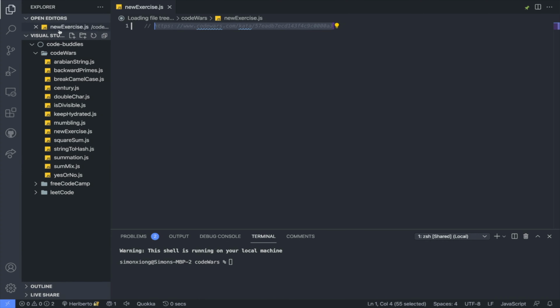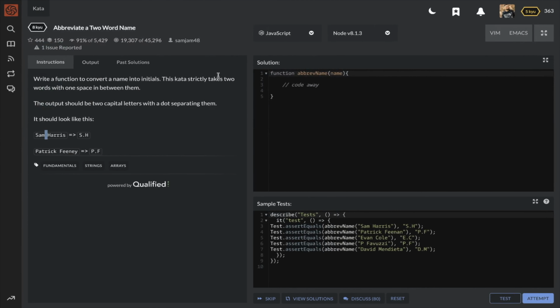So when we receive that input, two words with a space in between, they want us to write a function that will output the first letter of the first word in capital followed by a dot, and then the first letter of the second word in capital format. Again, Sam Harris equals S dot H. Is that how you're reading this problem too? As far as what they want? Yeah, pretty much. It sounds like you're on point with that. They have two words in the string, so we have to take those two words, grab the first letter, bring them back together with the addition of a period or a dot between them. That sounds about right.